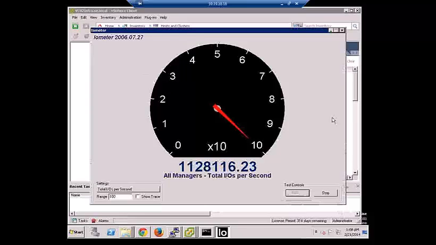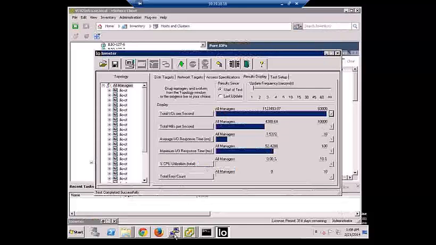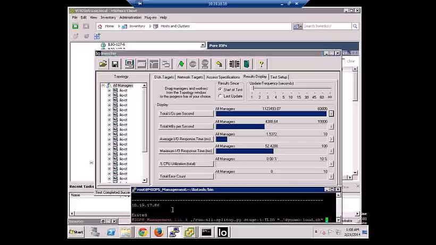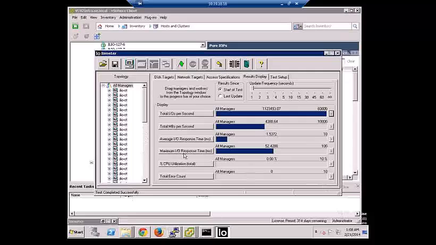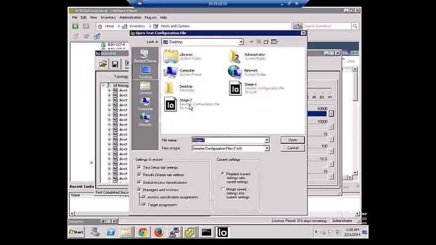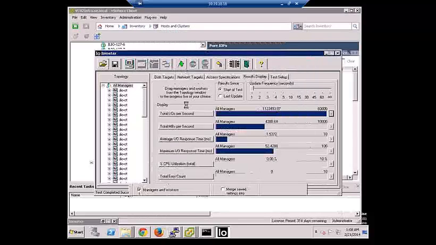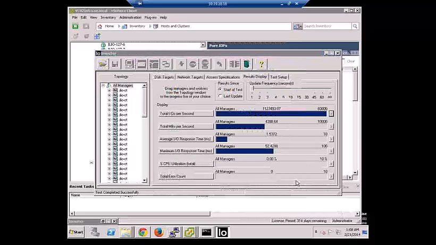For some reason, if this amount of IOPS is not sufficient, what we can actually do is aggregate more nodes, which I will do over here. Aggregate more nodes, so I can actually drive maybe 2 or 3 times the IOPS.